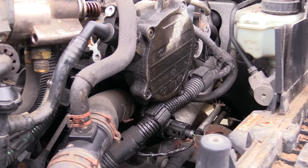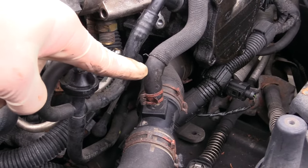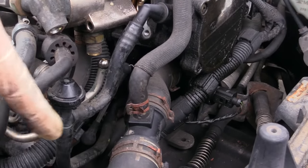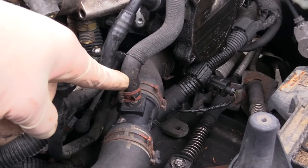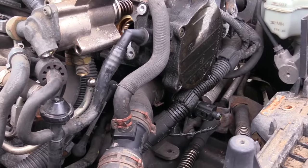As you can see there is significant oil all over this vacuum pump. Also a warning: this line right here is a coolant line. It is extremely fragile — you need to be extra careful when working in this area. Sometimes looking at it wrong will cause it to break, and if your car is hot you'll create a geyser of coolant coming out of it.